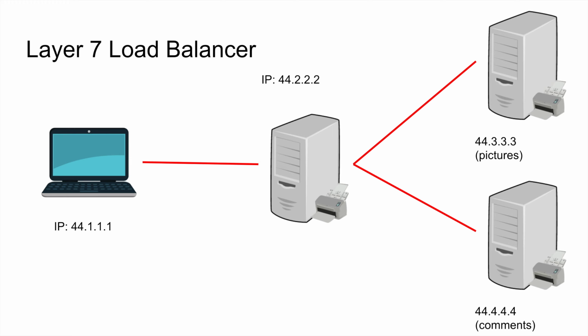It is authorized to see that stuff. It is authorized to decrypt. If you told it to, it's going to establish a TLS connection between the client and this load balancer, and give you the certificate of the load balancer. It can decrypt your stuff, look at it, and make decisions. If it's HTTP, it can just look through that stuff, and then it will make a decision based on that.